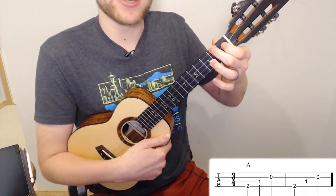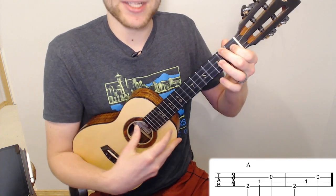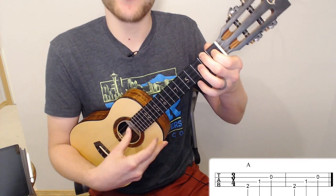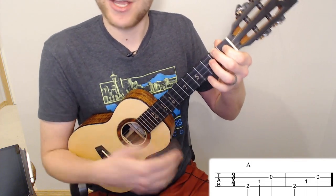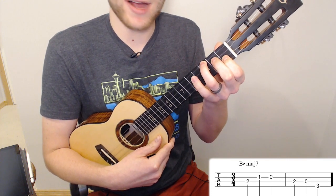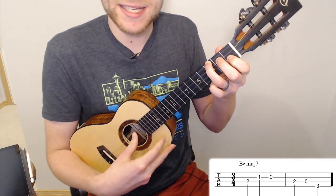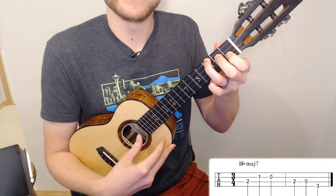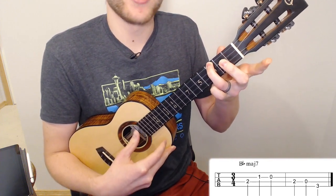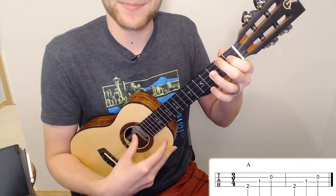So I'm going to reapply those 2 fingers, and I'm going to play 2 on the G, 1 on the C, 0 on the E. Again, 2 on the G, 1 on the C, 0 on the E. Go to the next chord, flipping those fingers down a string, kicking the ring finger up, 3, 2, 1, 0, 2 on the C, 1 on the E, 0 on the E, 2 on the C, 0 on the C, 3 on the G, and then back to the top.